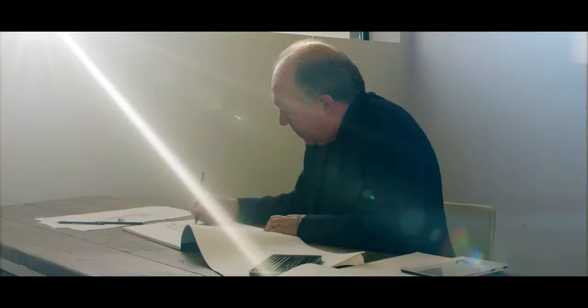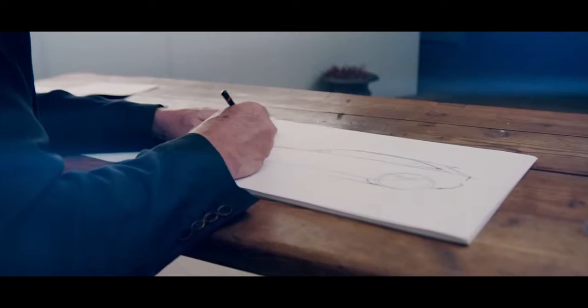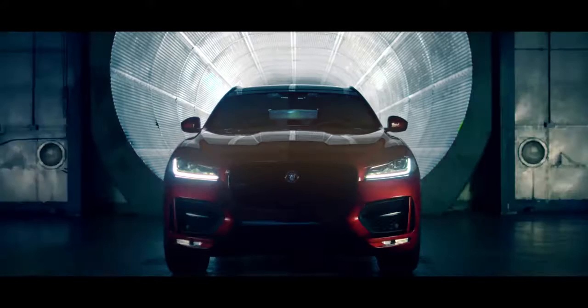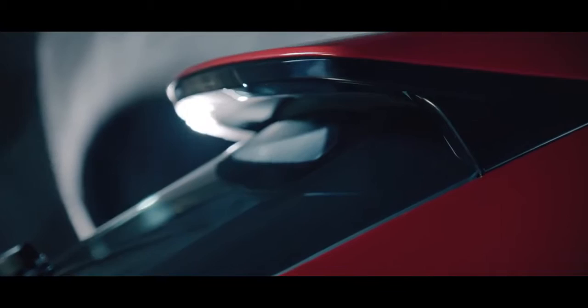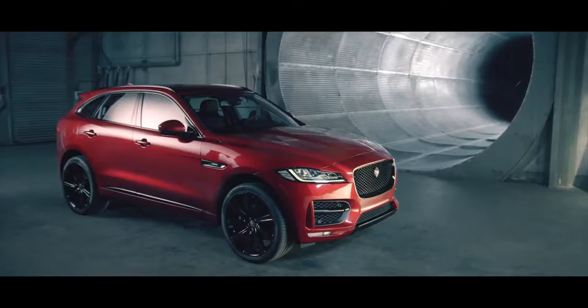Designing a crossover for Jaguar is something completely new to us, but if you hold on to the very values of Jaguar, you will come up with the right answer. It had to look and feel like a Jaguar, which by nature uses the idea of line and length and movement in its very form. The other real challenge was the word excitement — how do you make something fundamentally very practical also very exciting? You have to really work hard to maximise every opportunity of space, line, or form to create that excitement.